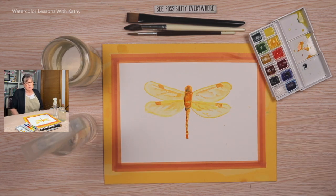Okay, then step back and look at it, and I'm happy with mine, so I'm going to stop now. And you might like yours with a relief in the stark white background, so you can stop. But if you don't, stay tuned and we will show you how to add background to it. So stay tuned.